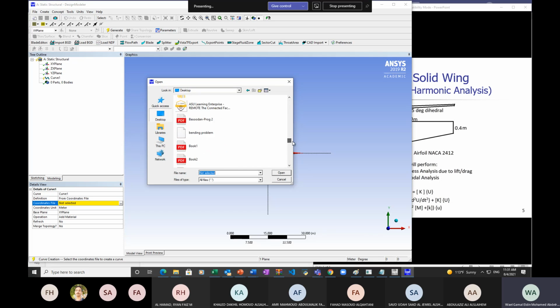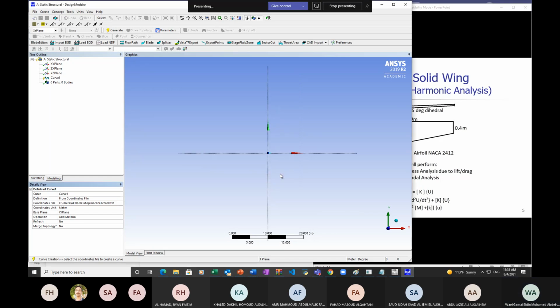It depends where you put it in your machine. Select the NACA file, here it is. Open. So it now loaded the file and I will generate. In the coordinates file, you pick the file from your machine and generate.